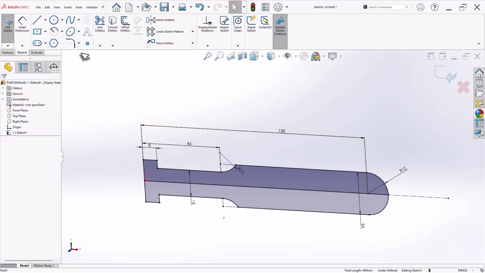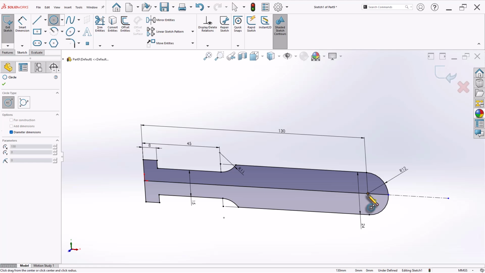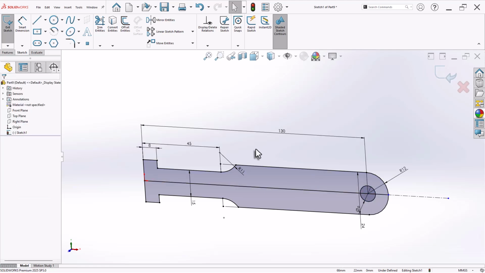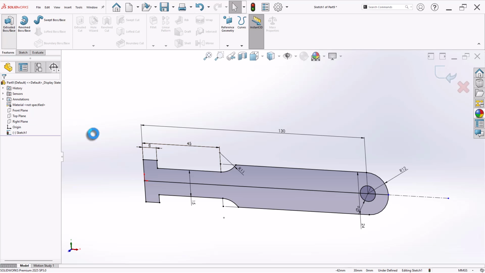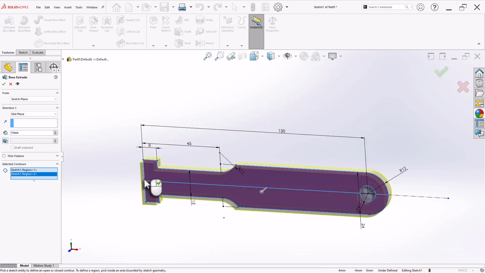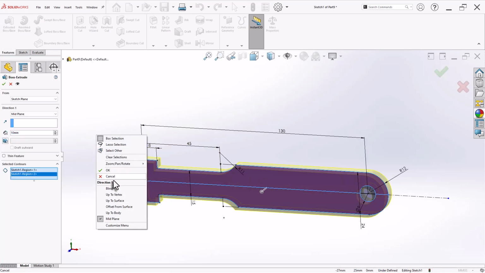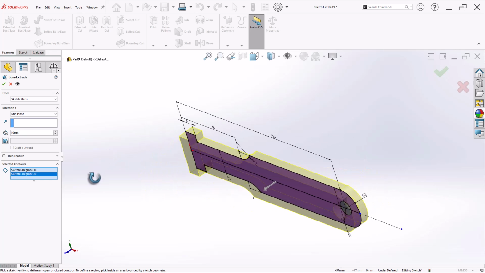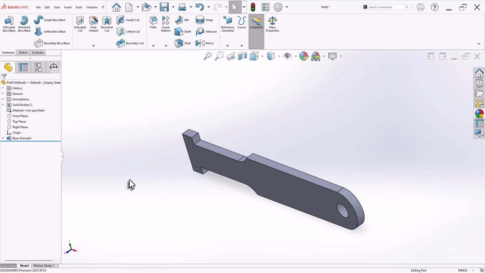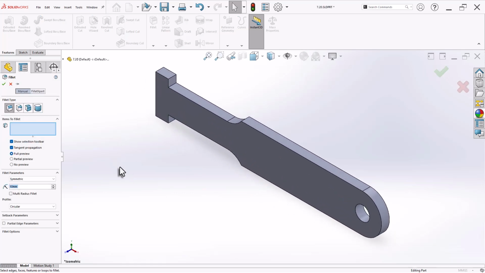Now let's extrude. Before that, let's add circle over here of 9. Right click mid plane. Here thickness is 5. Now let's add fillet of 5.